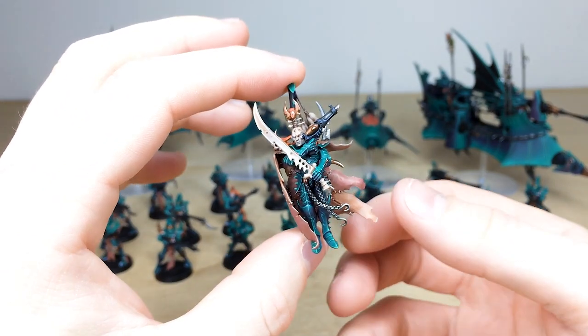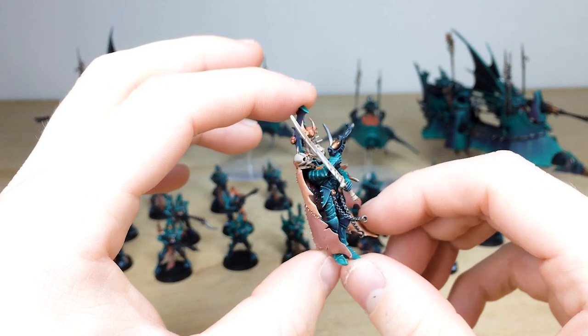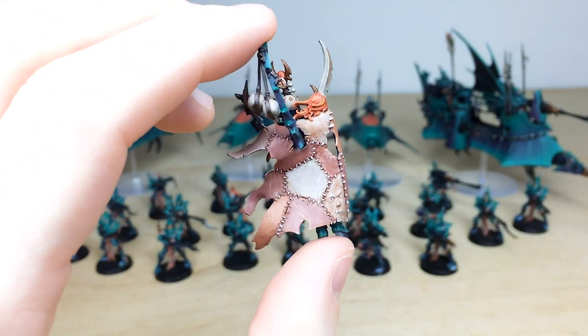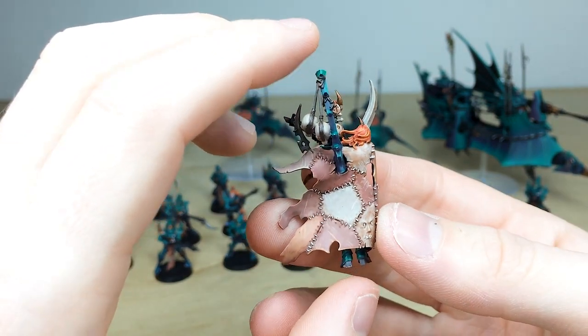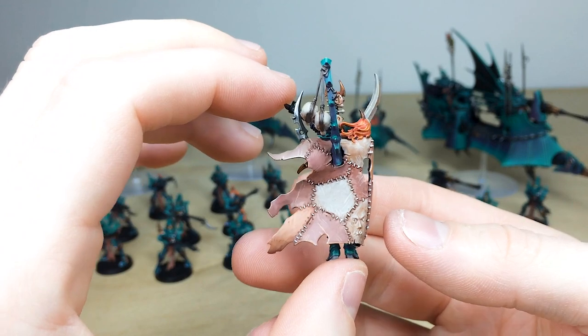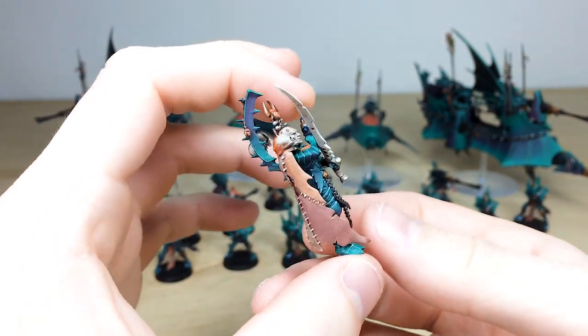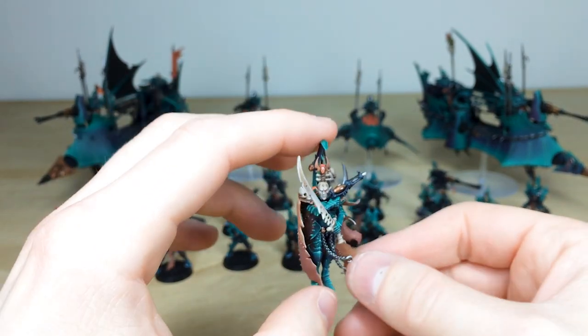Every little bit of detail on him painted. Again, you've got nice orange accent color just to complement. If we just move around, you can see this skin cloth that he's got here. Again, really well done. All the little bits of sinew and hide and these little scars and things on the skin, which just is really cool. Sion's done a phenomenal job on this project. I love the bone sword as well. I think it's just really cool. Very grim and gory, as you can see.